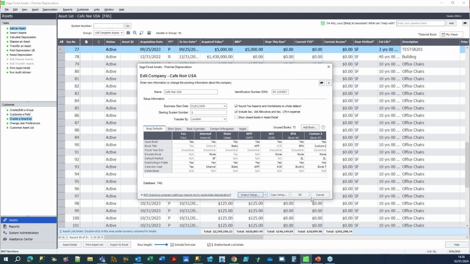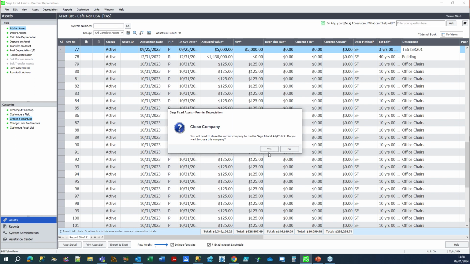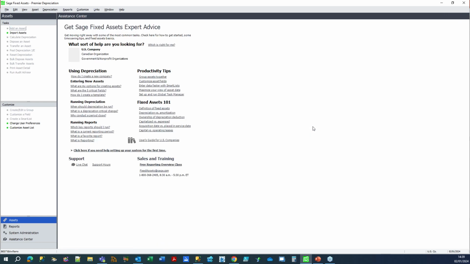So I'm going to click OK. That's already done. So I'm going to click OK now. Now, in order for me to get those assets that I've identified in Sage Intacct, that is going to be used from my PO and AP module, I am going to go in and click on links, additional links in my Sage Intacct. It's going to close my company.